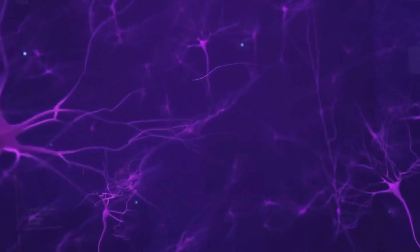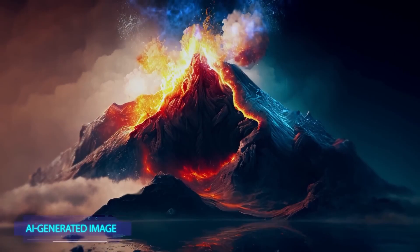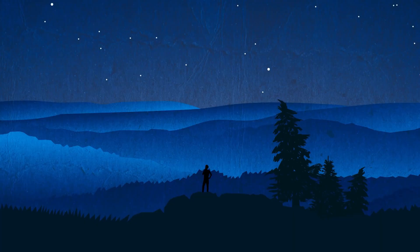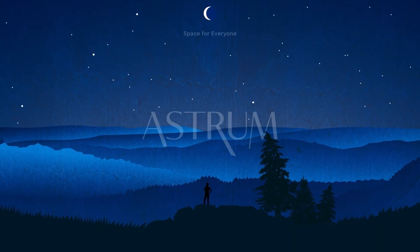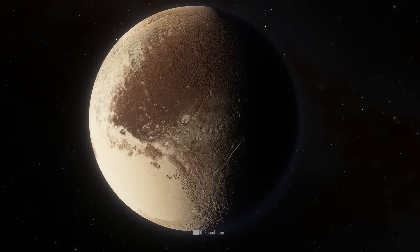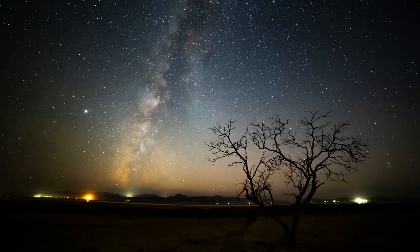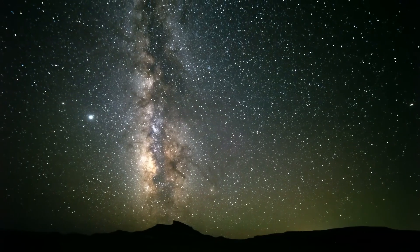In 2015, NASA's New Horizons spacecraft broke a record. It flew past the dwarf planet Pluto and beamed beautiful images to Earth. These images got scientists and astronomers busy for many years as we poured through them to understand a former planet in our solar system. The findings from this flyby revealed amazing facts about Pluto that we never could have imagined.